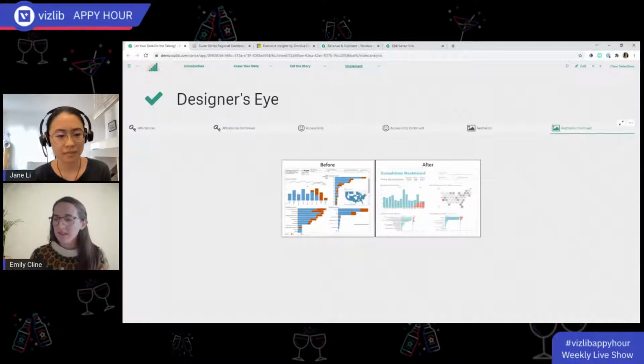But we can easily see, the one on the left maybe is a little bit burdened by borders and extra text that might not be necessary. It's got some really harsh colors. However, the one on the right is toned down a little bit. That black has turned to gray. So some of the less important text is fading into the background. The colors are a little bit more muted, so maybe a little bit more appeasing or appealing to some people.